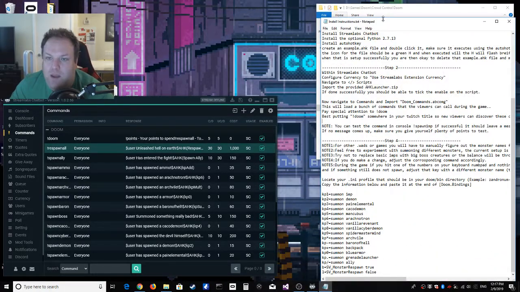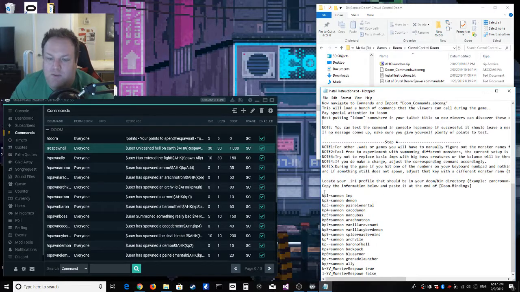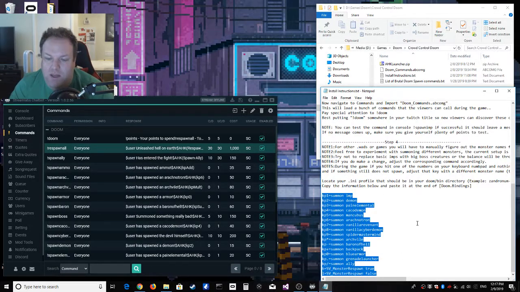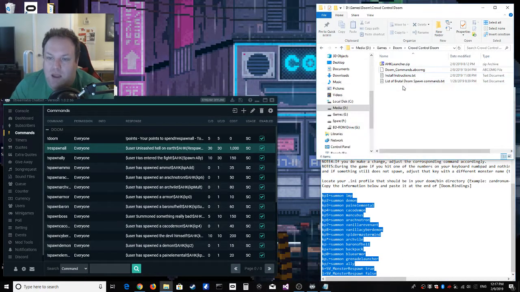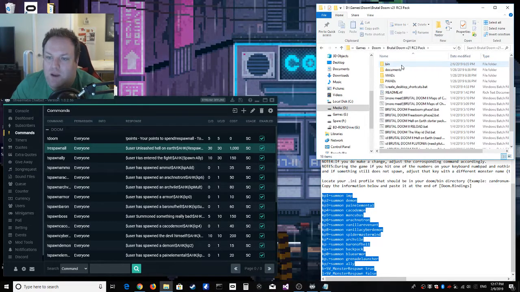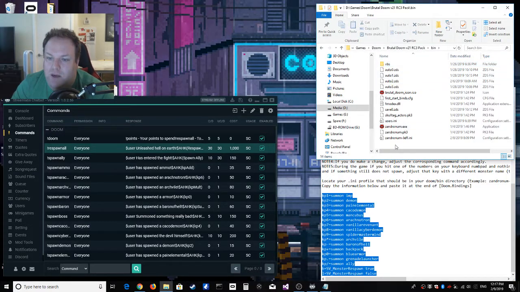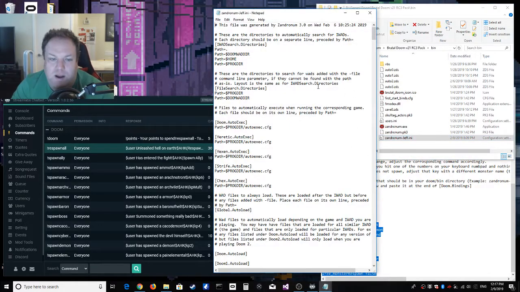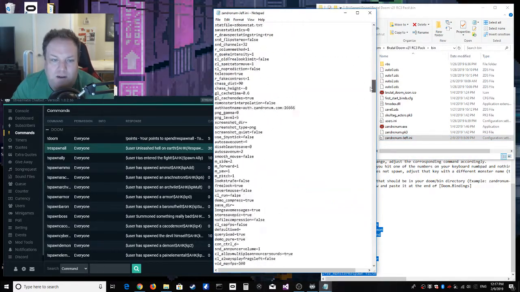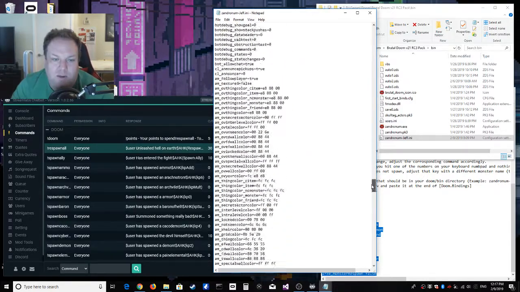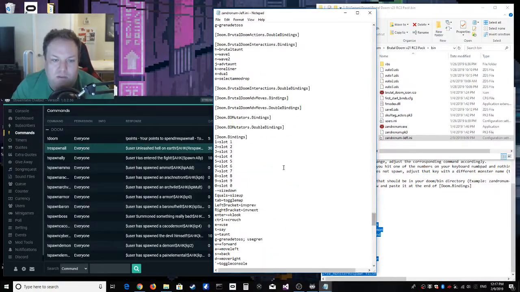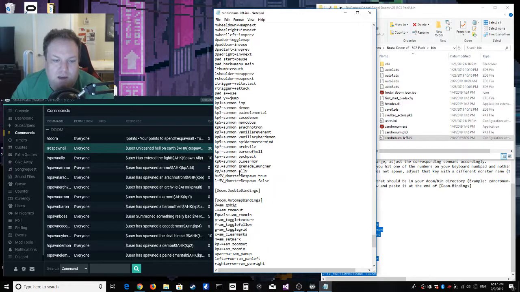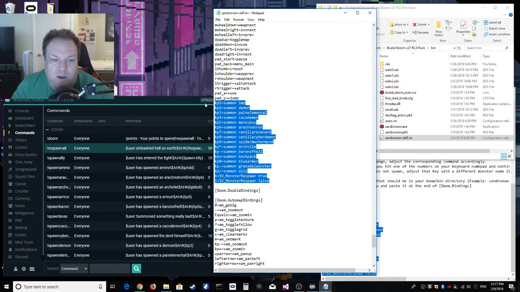So after that, in the install file, we have these commands, and you're going to copy and navigate to your Doom bin and your INI file, or whichever INI file gets executed by the game. And you want to scroll all the way down to the Doom.bindings. And here I already have them loaded here at the end.